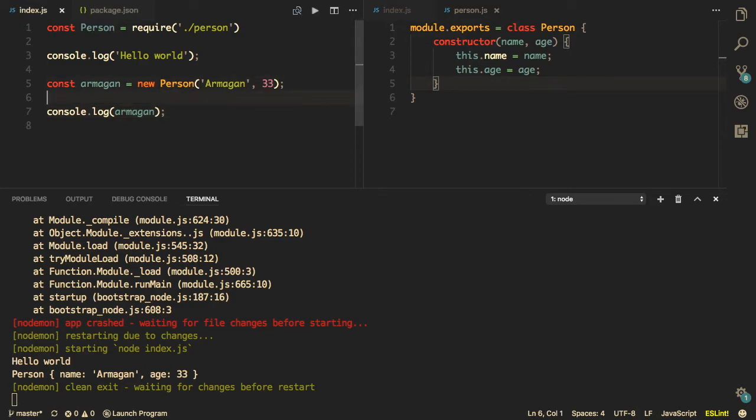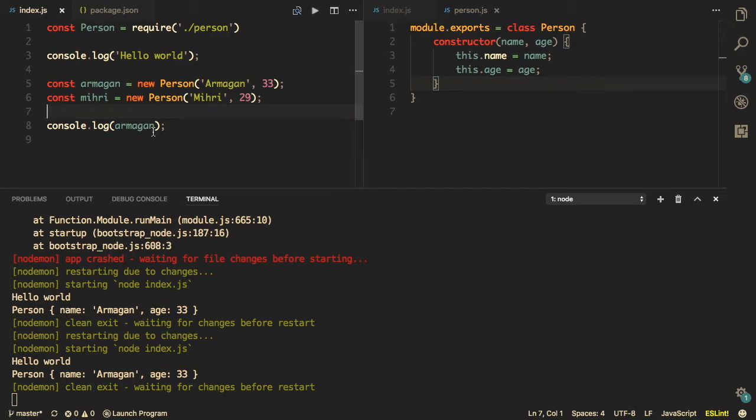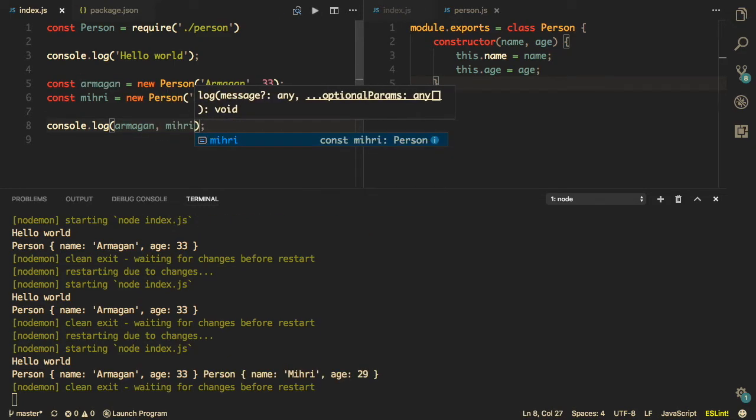But let's write more code. Let's create another person. And maybe let's dance. Thank you. Let's create another person. Okay? And let's save it. We didn't log that person. Let's log that person. So you have the second person as well.